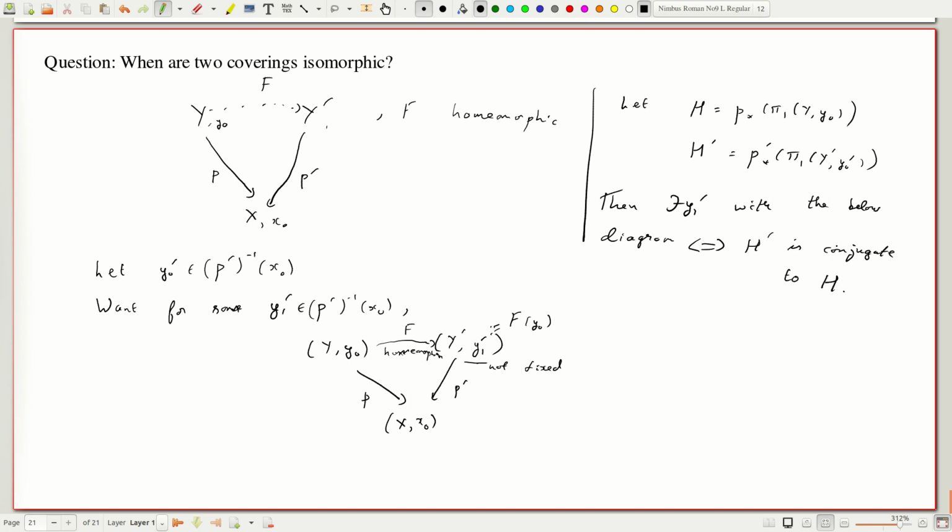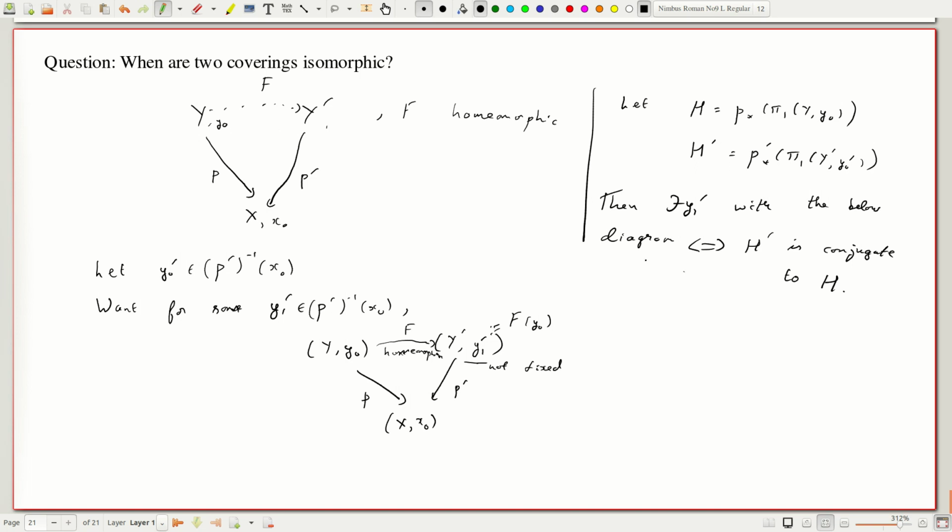This is an immediate consequence of the previous observations, because we know that if I took a different base point and we had such an isomorphism, that corresponding group is conjugate to h prime, and h prime must be equal to h, because we have such an isomorphism. But conversely, given any conjugate subgroup, you can find a corresponding base point, and when you find the corresponding base point, the groups become equal. So this is how we see that we can completely answer.